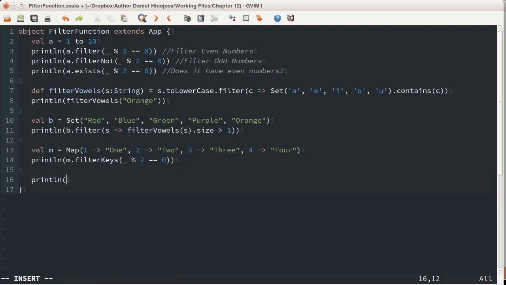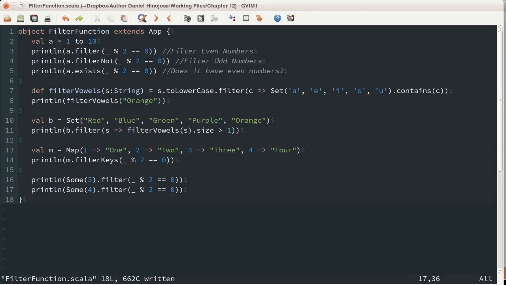Now let's go for some other goodness. What if we have a Some(5) and we wish to filter this? And what we'd like to do is filter it if it is an even number. In fact, let's do both of them. Let's do one that has 5 and one that has 4. Let's see what happens with this. What we're doing again is we're taking Some(5), that's an Option type, and we're going to filter that with a function. Second one, we have Some(4), and we're going to filter that with a function. The function is, this has to be an even number. That's our predicate. Let's save that.